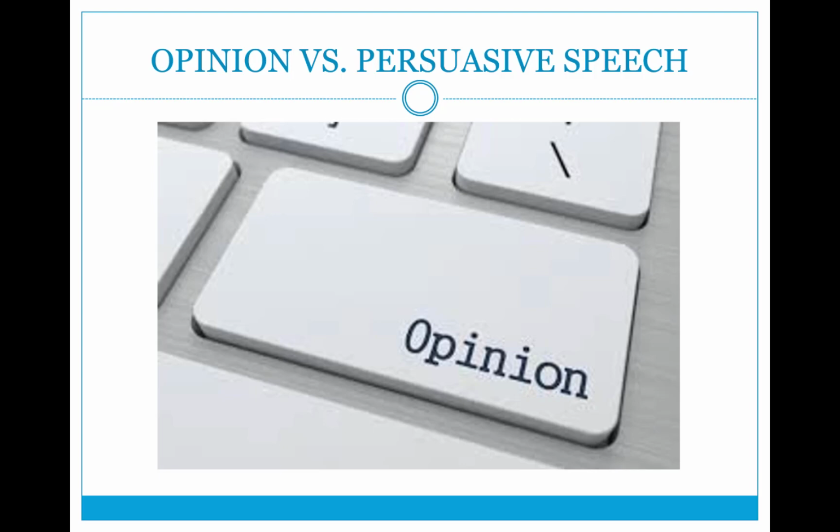The difference between opinion and persuasive speech is a little bit more nuanced. When I'm giving my opinion on something, I'm not necessarily telling you I need you to believe what I'm believing or do anything differently. I'm just telling you this is what I believe. Whereas when you're doing a persuasive speech, your goal is not just to give people your opinion on something. Your goal is to get people to change their mind or change their habits as a result of having been persuaded by your speech. So let's talk about some ways to do that.